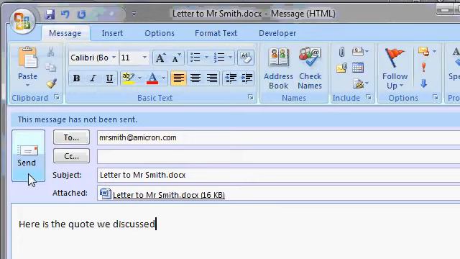Now, if you don't have Microsoft Outlook on your computer, your default email program should open up, and the interface for most email programs looks about the same. The only thing to mention here at this point, of course, is that in order to see this letter, Mr. Smith has to have Word 2007 installed. In future lessons, I'll teach you how to save your Word documents so that people without Microsoft Word can view them, or even people who have older versions of Microsoft Word. But for today, we'll just send the letter as is.